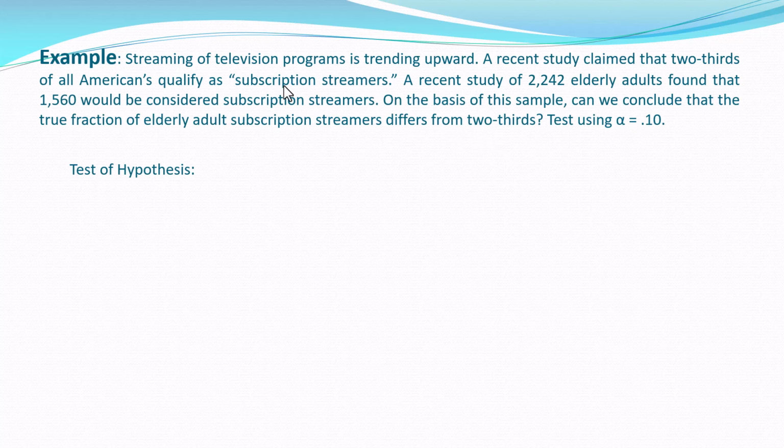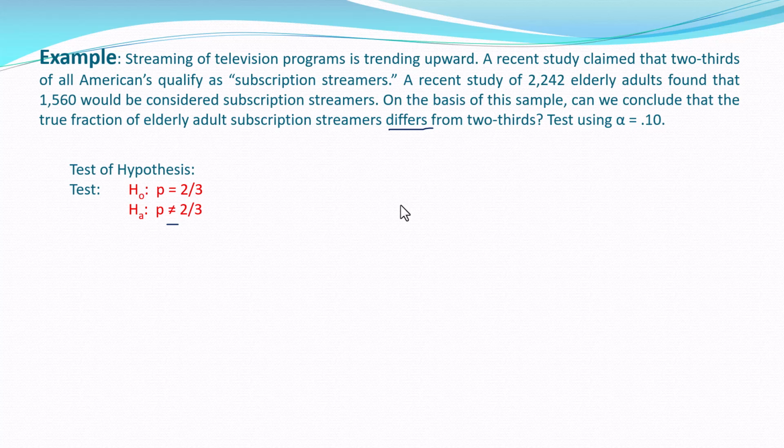How do we set up the null and the alternative? Well, the thing that we want to say is what we list as the alternative hypothesis. We want to say a proportion differs from 2/3. We put an equal sign in the null. If I wanted to show that the proportion exceeds 2/3, I do a greater than test. If I wanted to show the proportion is less than 2/3, we do a less than test. But this asks for a not equal to test. That's why we do the not equal to in the alternative.